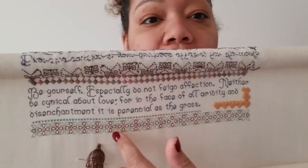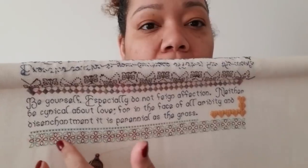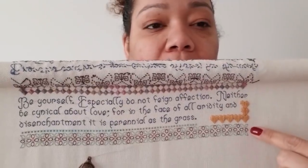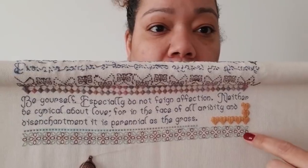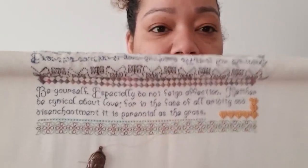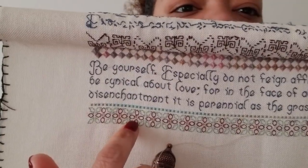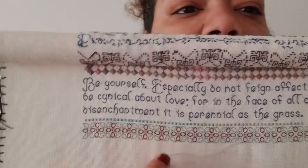I think I started somewhere around here with these little floral motifs done. So I did make it to the end of the other side of the pattern with both the green outline, the green back stitch and the maroon back stitch, but I still need to go in and get those little eyelets in the middle. I don't know if you can see them. They're basically the same color as the fabric, but there are little eyelets in the middle of each flower, and they're fairly fast.